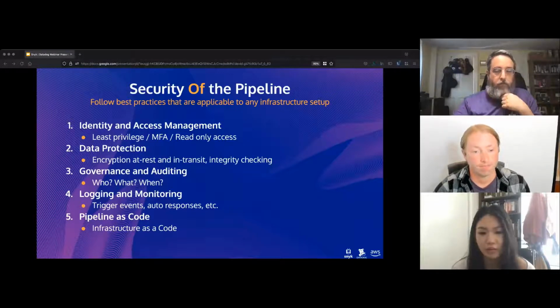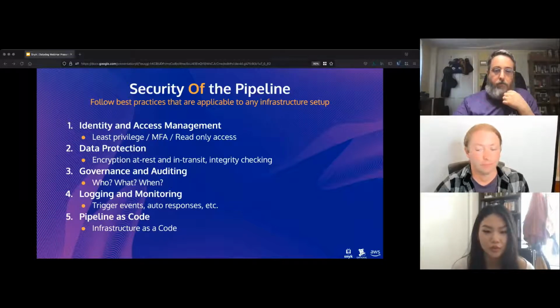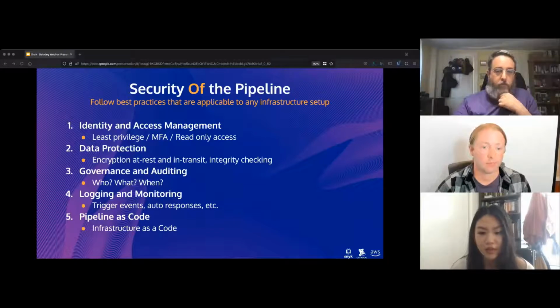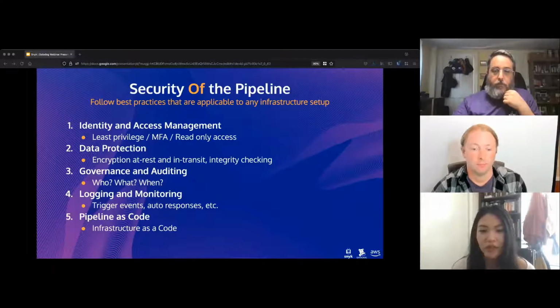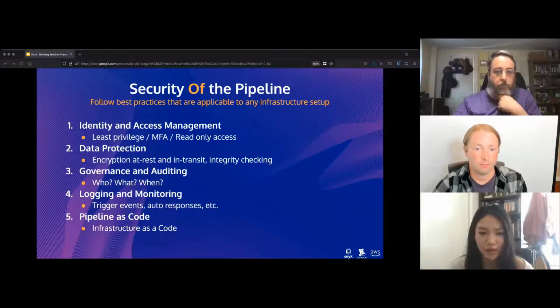So we have that visibility, and also have the ability to capture logs that can allow us to trigger events, have actionable insight, and to really automate how we tackle security risks coming through.